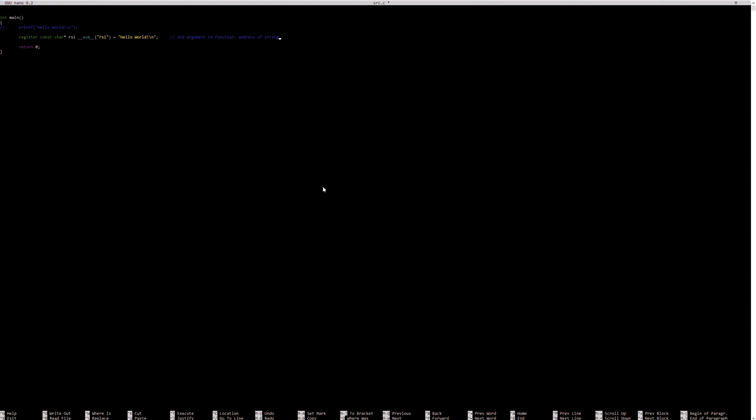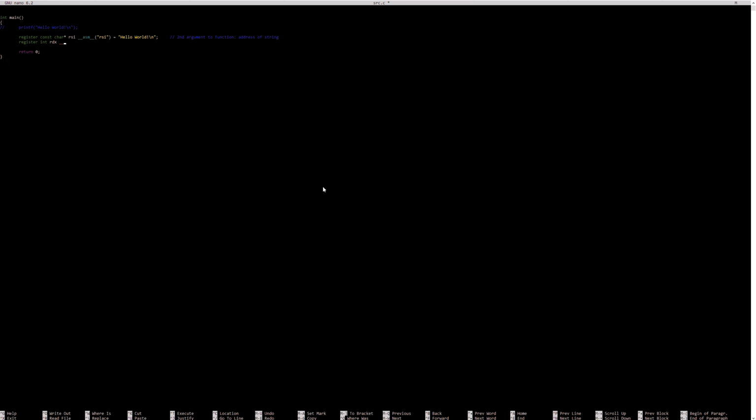Where is our data? Now we also need to know how big our data is, because obviously the system call doesn't know that. So we're going to do the same thing, say register, and here we're going to say int, and here we're writing to the third argument register, so the register that corresponds to the third argument of the function, which is the RDX.